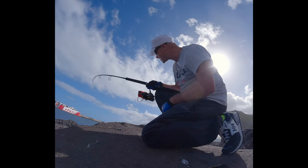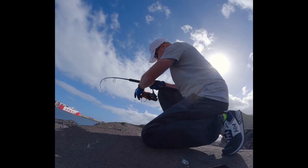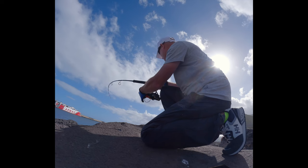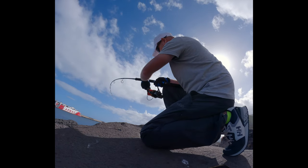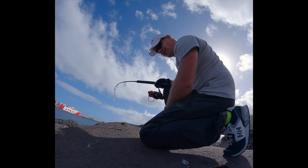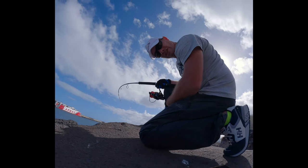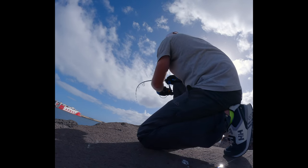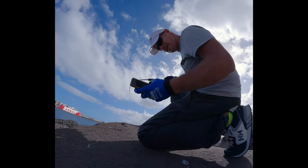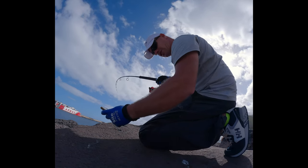And that's happening. I think I've got a big stingray on this, so I'm just going to tighten that drag right in, give it some power. This is a 100 pound line. It's taken about 20 metres, 30 metres off me already. But this is going some. So that's the line I'm playing with. That is an awful lot of drag. I'm on a P9 rod and it is going. I better ring Jace to give me a hand.